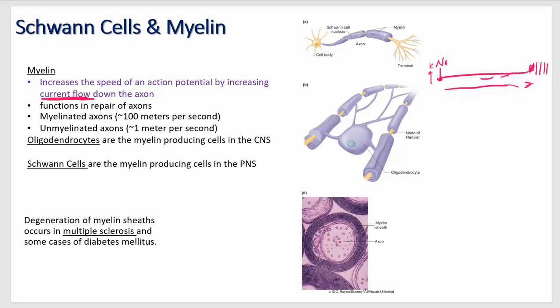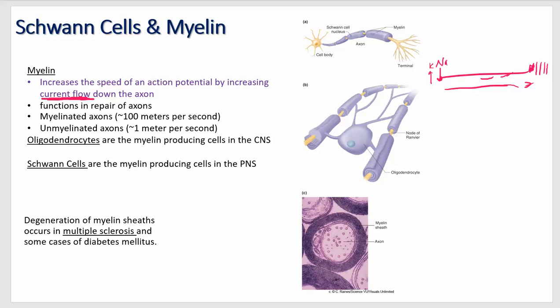As a review, myelinated axons conduct at about 100 meters per second, depending on the diameter and other factors, but in general they're maybe 100 times faster than an unmyelinated neuron. Unmyelinated is 1 meter per second. If a neuron going from your spine to your foot is about a meter, a down and back trip takes 2 seconds, and that's not fast enough. It needs to be faster to pass information like muscle control or proprioception, which we'll talk about.